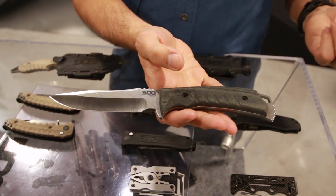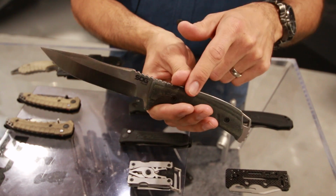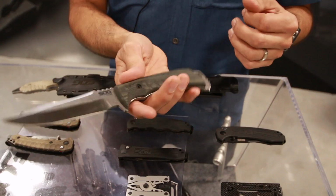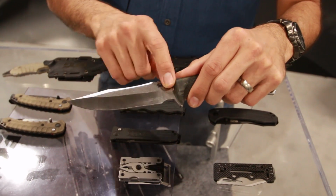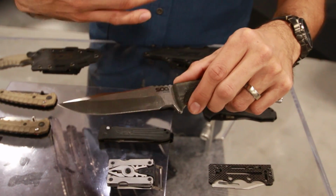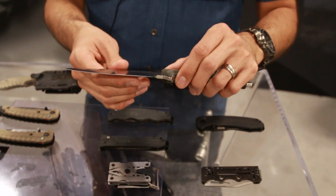This is the Pillar, as I said. It's got a linen micarta handle, full tang, S35 VN stainless steel blade, so it's really high end, very sharp. It's gonna hold an edge forever. And it's got this cool dual tone finish, so it's stone washed with a Scotch Brite edge there. So you've got this contrast in finish. You got a little bit of a dull with a shiny there. It's kind of sexy, really cool.